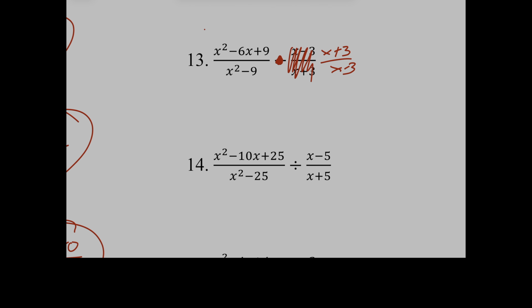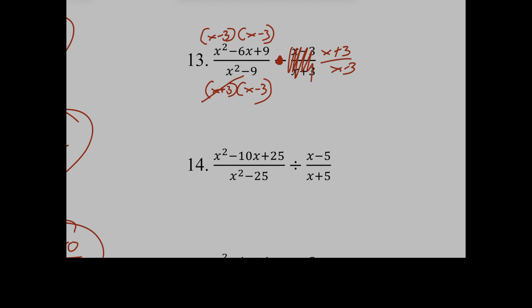All right, so now this one is a trinomial square. I see that. We did that when we did completing the square earlier when we did factoring and quadratics. Now, the square root of 9 is 3, and 3 doubled is 6. So it's going to be x minus 3 quantity squared. Okay, but I'm going to write it like this, and the reason why I'm going to write it like this is because I want to see it cancel out. Okay, and so this is going to be an x plus 3, and this is going to be an x minus 3.